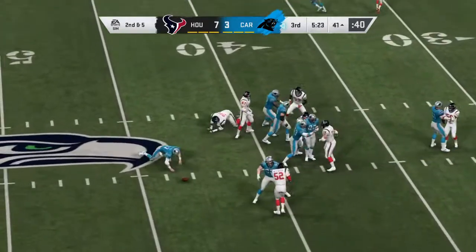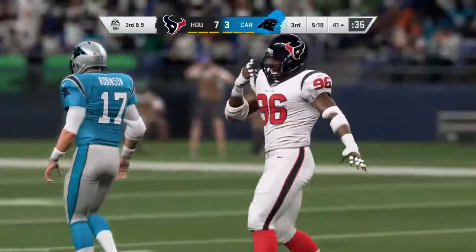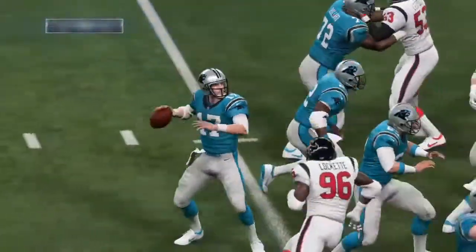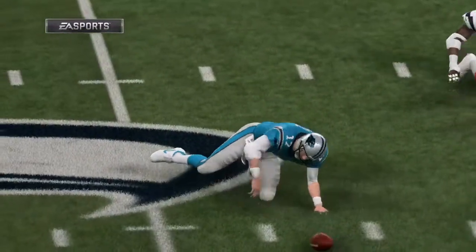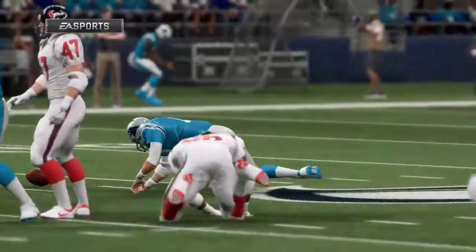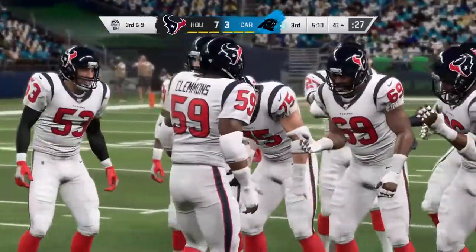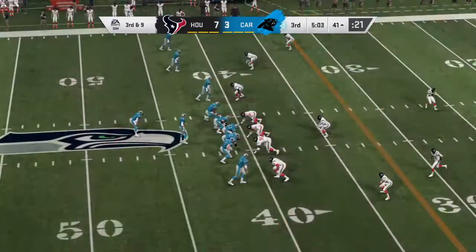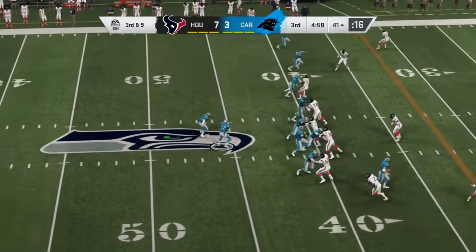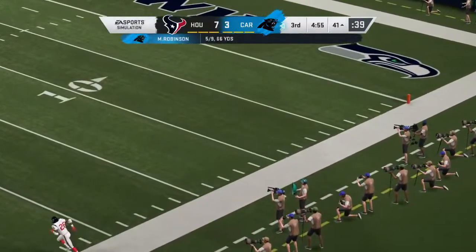Looking to throw. Rush coming, and he's taken down. We are seeing 2 really confident defenses imposing their will on these offenses in this game. Yeah, absolutely, going toe for toe. Just curious if one of these offenses can wake up a little bit. Is there any way they can find something that can pop, something big to knock them back on their heels? If they want it first, they need to get the football to the 32 here on third down. On play action, they'll throw. And that is incomplete.